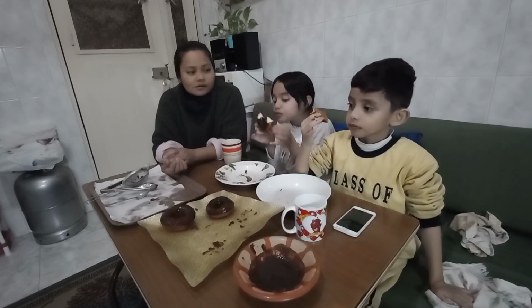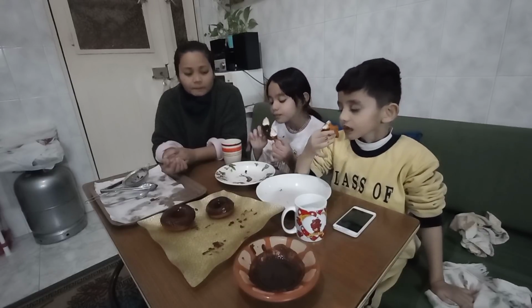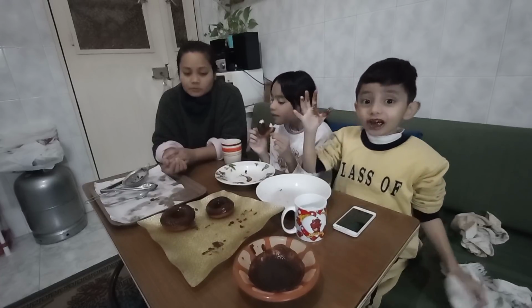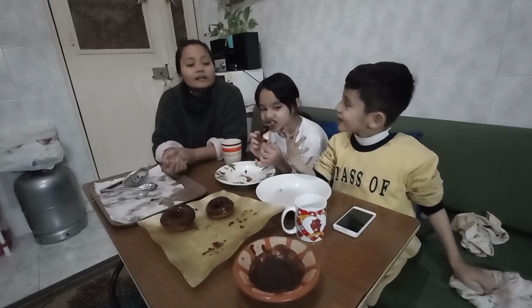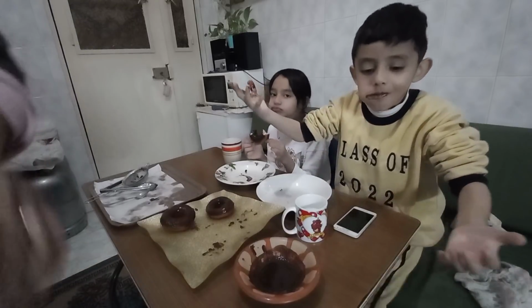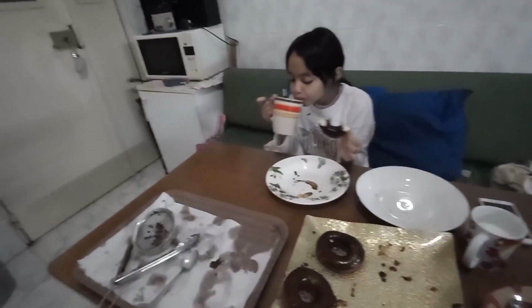We should save two for tomorrow's breakfast. Yeah, it's okay. Next time, I will make more. Go wash your hand there. Inumin mo muna yung gatas mo. Go wash first, and later. Ayan, guys, tapos na kami. Ayan, inumin mo yung milk mo, ha? Okay. Drink the milk. Ito na siya, guys, oh.